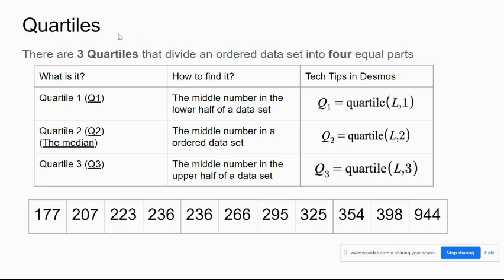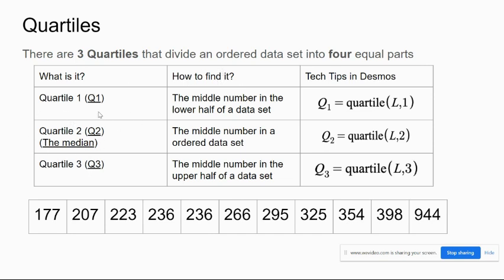So in your notes, things that you're going to fill in, there are three quartiles. Remember, we played a game last week. We said that quartile sounds like quarters, right? And that's true. So there are three numbers who split the data into four quarters. Those three numbers are called quartiles. There's quartile one, quartile two, which is also the median of your data, and quartile three. So how to find it?